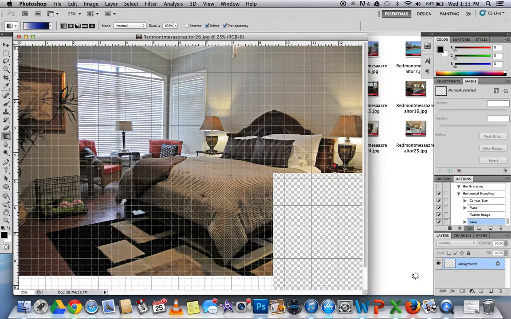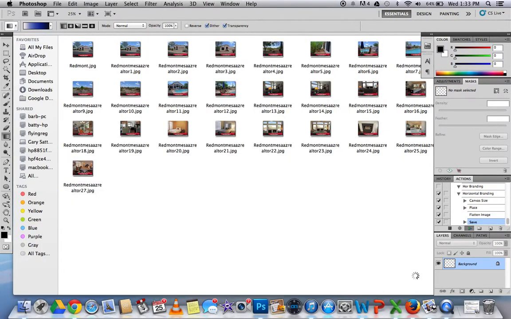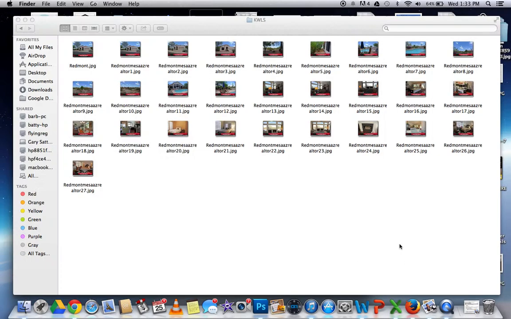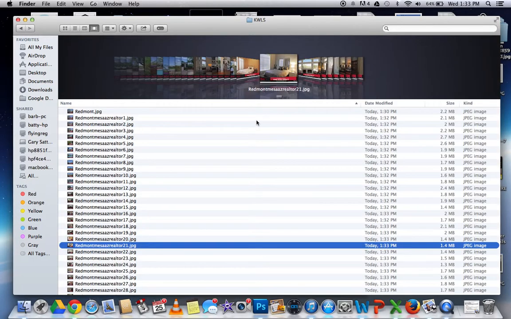So one issue that I've run into, and I'll show you once this is done batching, is that it shows up with a small white line on the bottom. If you want to get rid of that white line, and sometimes it will do it, sometimes it won't. I'm not real sure why it does it every time.